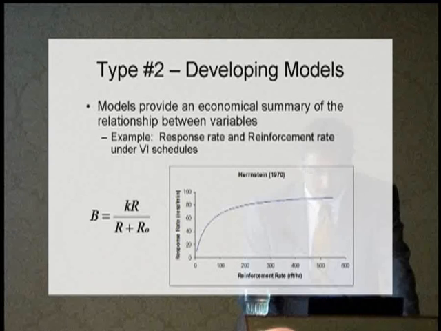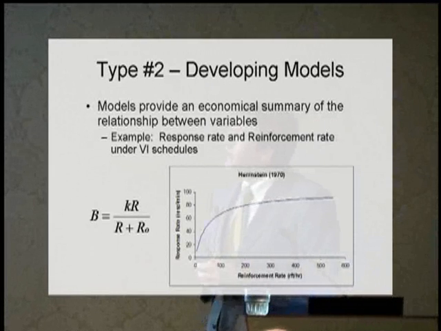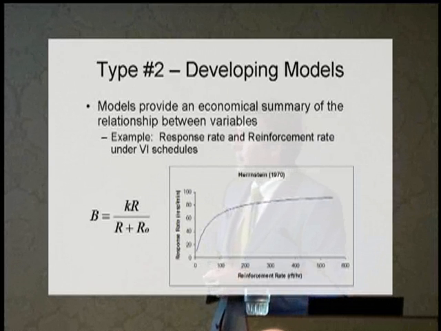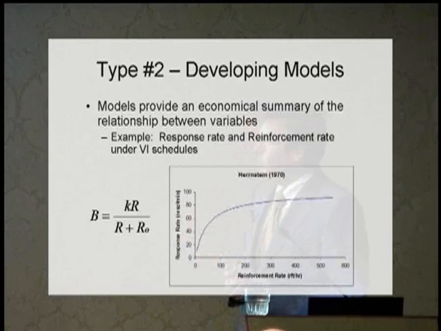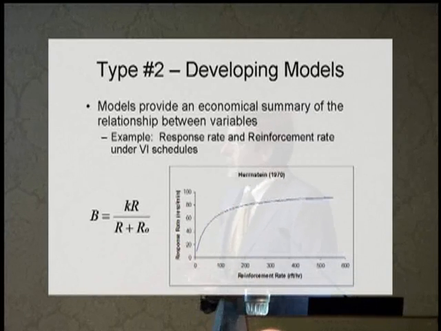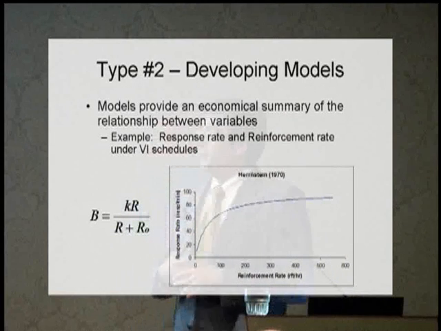What I would like to talk about a little bit more is developing models and testing models. Models provide an economical summary of the relationship between variables. And I've taken what's perhaps one of the most well-known mathematical models from behavior analysis. That's Herrnstein's hyperbola. It's the relationship between response rate and reinforcement rate on a VI schedule.